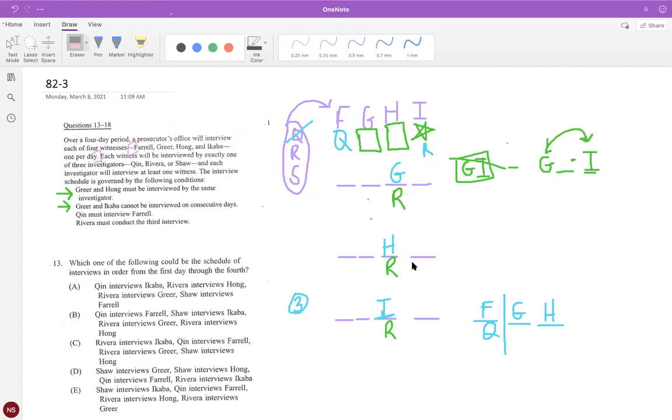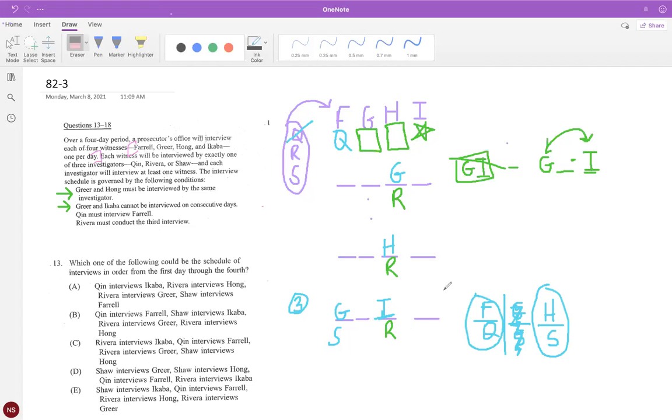So just in this world, it's not in every world, just whenever R interviews I, we know that S has to do these 2, correct? Okay, yeah. Okay, but then you said something else that was awesome. We know that G and I cannot be next to each other. So then where does G have to go in this world? In the first place. Yes, so we're going to put G and S here. And then that means that these 2 are just going back and forth. We don't know exactly where they are, but we know that these are the pairs and that they're either second or fourth. And that's really helpful, I think.